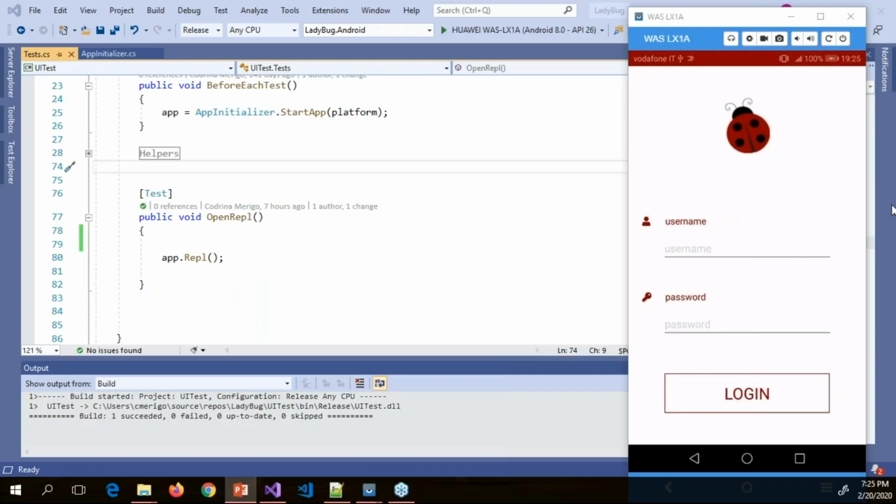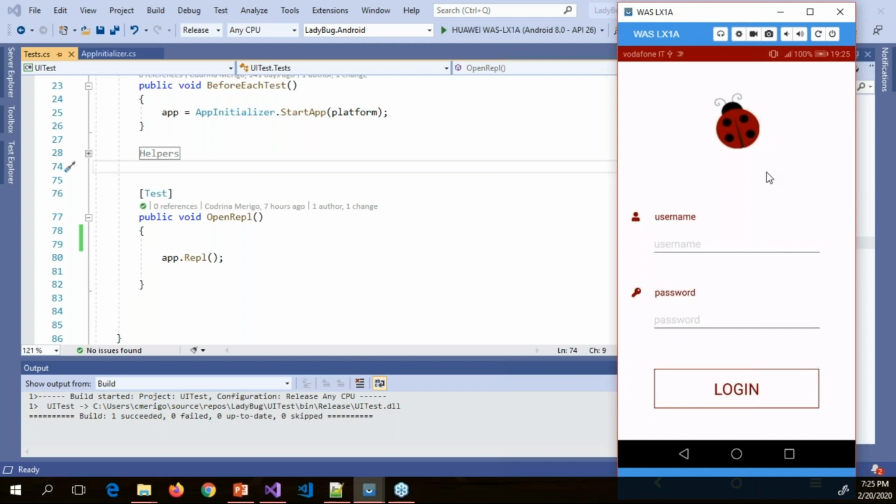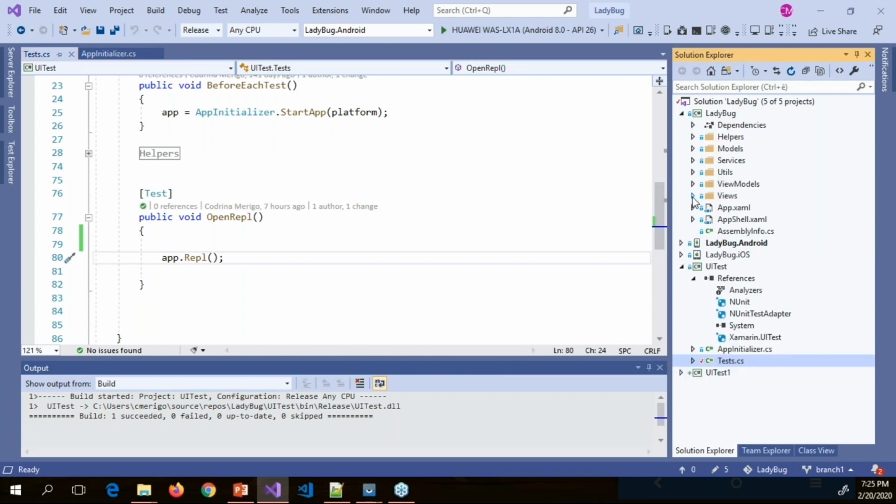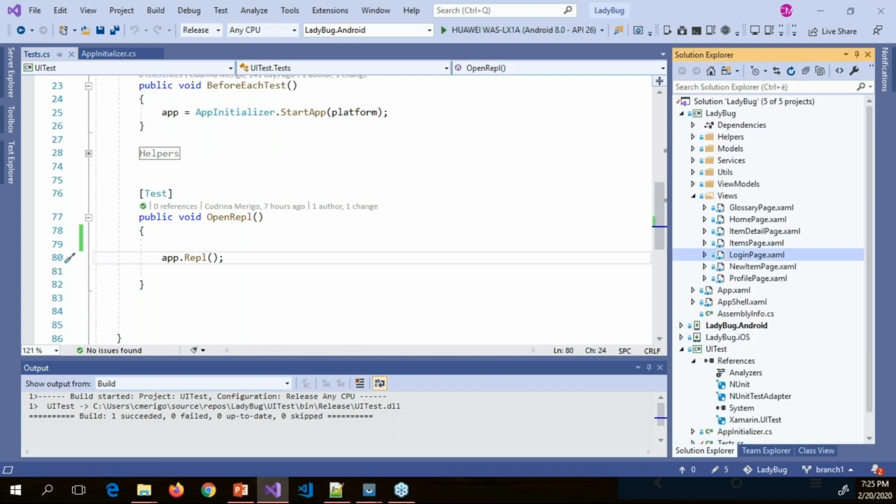And now we'll go to Visual Studio. As I was saying, I have this basic application. I created a XAML view that contains the logo, the username label and entry, the password label and entry, and the login button. Inside my shared project, I have my view, which is the login page view.